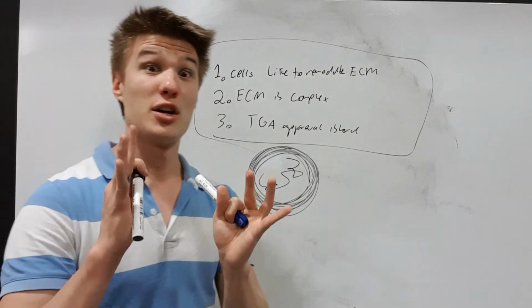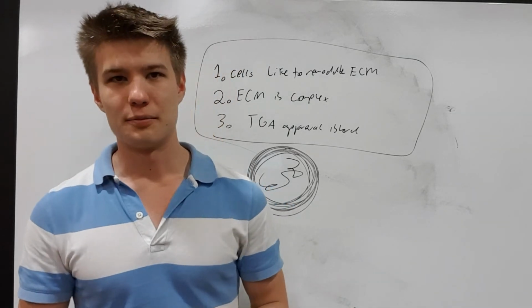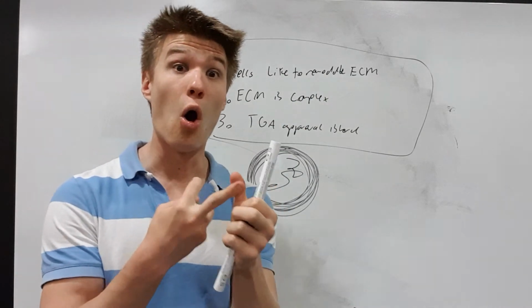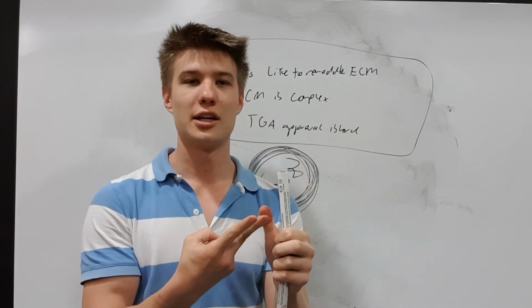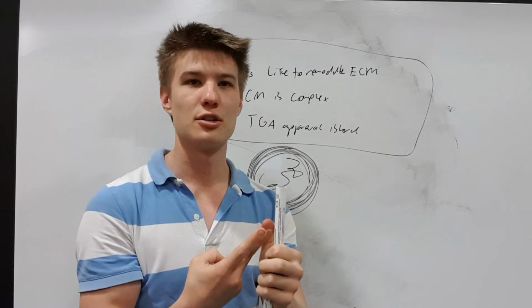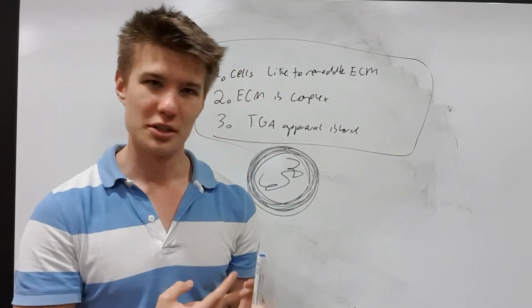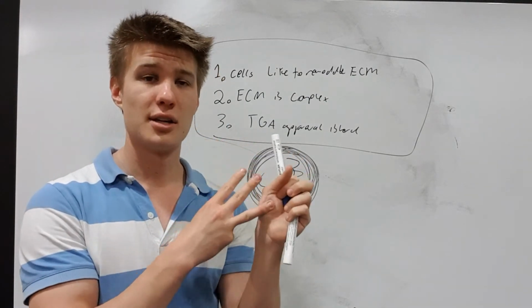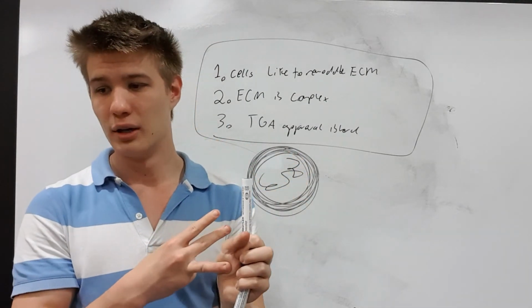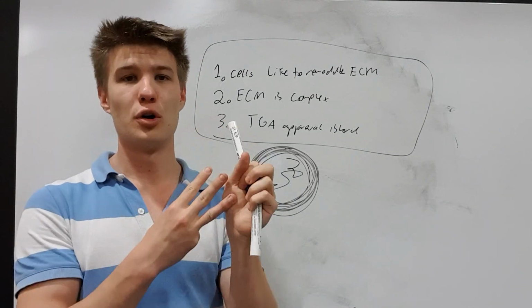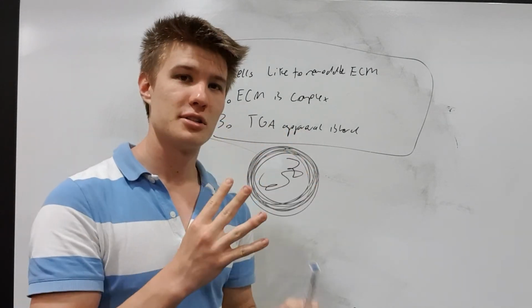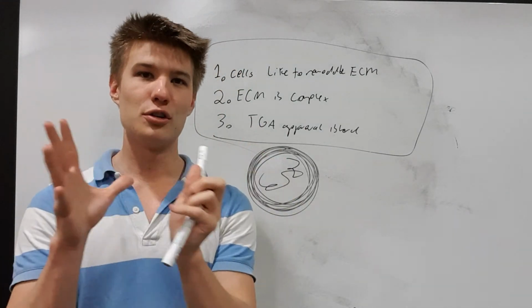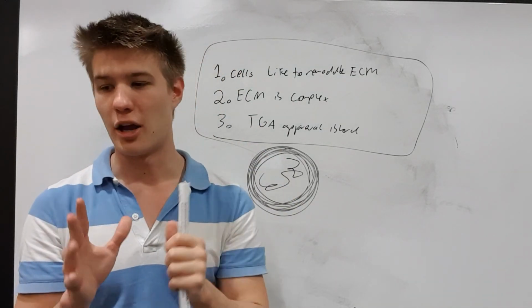Okay, so that's our very quick summary of tissue engineering. So, cells like to remodel extracellular matrix. There's a whole bunch of complexity in extracellular matrices. There's 25 different kinds of collagen at least, and there's a whole bunch of other proteins in addition to that. Cells can interact with the extracellular matrix, and they like to do so. They have integrins, and they can also sense the force. And when we create our own extracellular matrices, we try and keep it as simple as possible and try and not use new materials that need to be bio-approved.